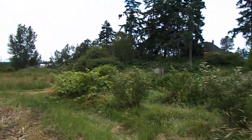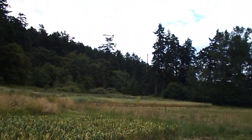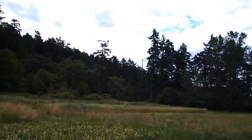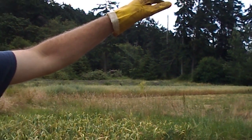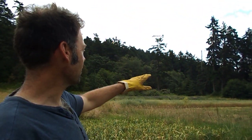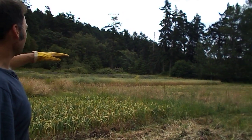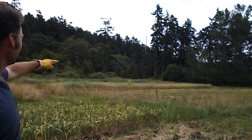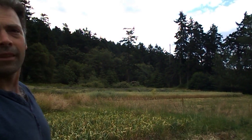Well done. If you take a look over here, this side was an intensively used field last year. You'll see it's in layers, because as crops came out in the fall, we used an old fertilizer spreader to broadcast cover crop seeds and shallow tilled it. Because of the high frog populations, it's nice to do it in segments. So you'll see strips of oats, then vetch, then oats and vetch again.